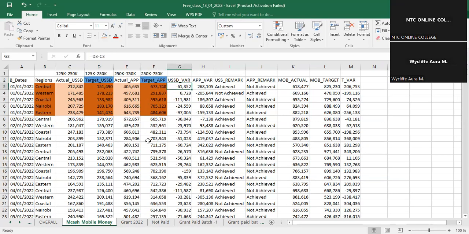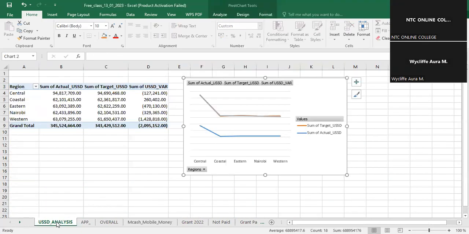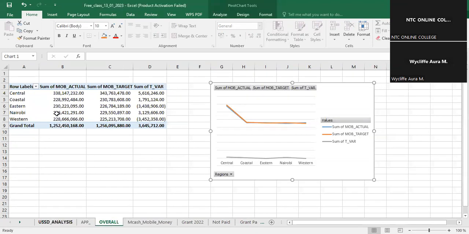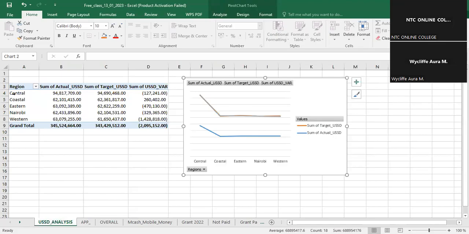And later, what I came up with is I used the VLOOKUP, the pivot table, just to give me statistics on the USSD analysis, the mobile app analysis, and finally the overall analysis.